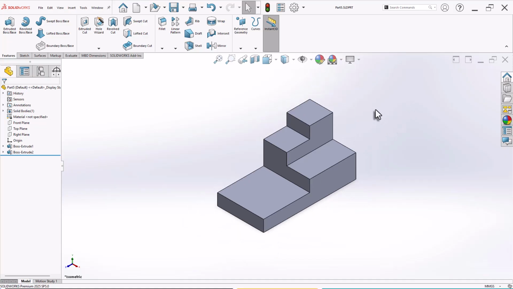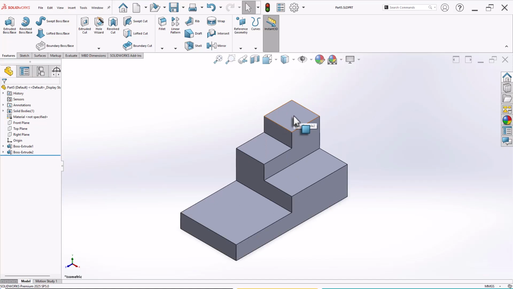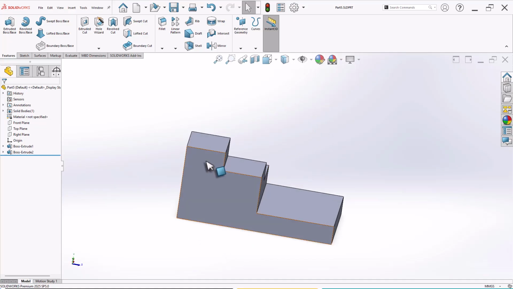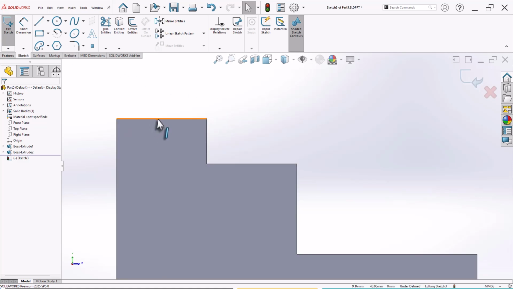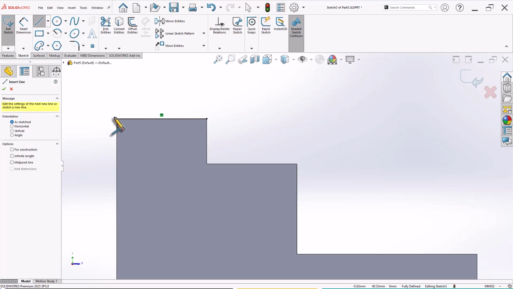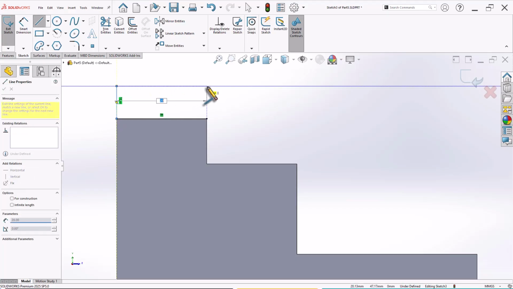Now let's add the last feature over here, which is a simple square. Again, choose this face and convert this line using convert entities and try to draw the rectangle.